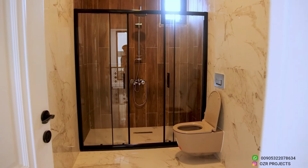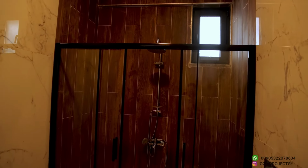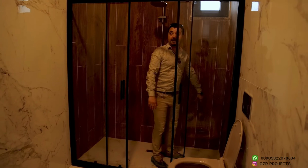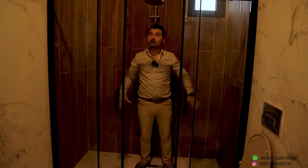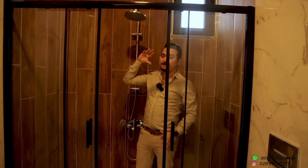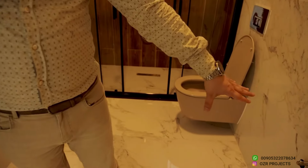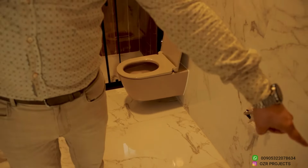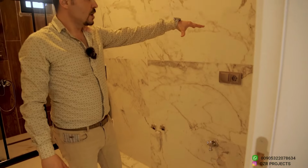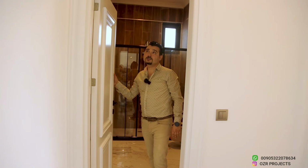After this room for kids, let's have a look at the common bathroom of this beautiful property. Again, when we look at the materials inside the bathroom too, first quality materials are available right over here. A walk-in shower is available, and the size of the usage area of the walk-in shower is pretty good. These materials make your shower pleasure higher level. And here is going to be the sink section. Right over here, you can see the washer area, and you can put your washing machine, dryer machine too. And mashallah, tabarakallah, again, all doors are first quality too.